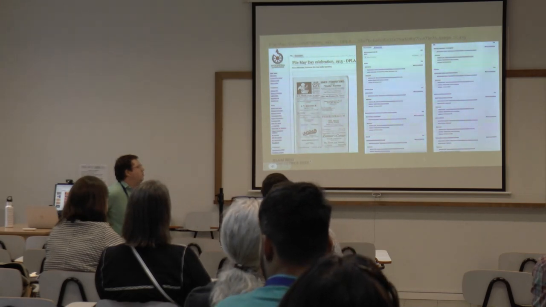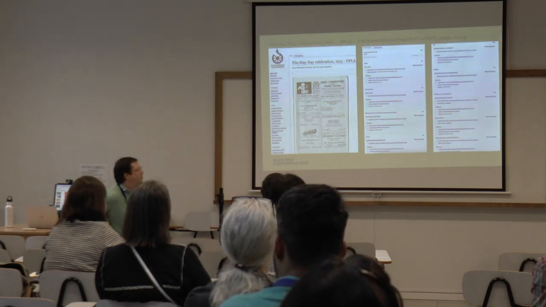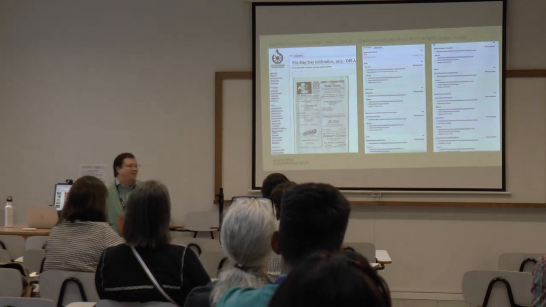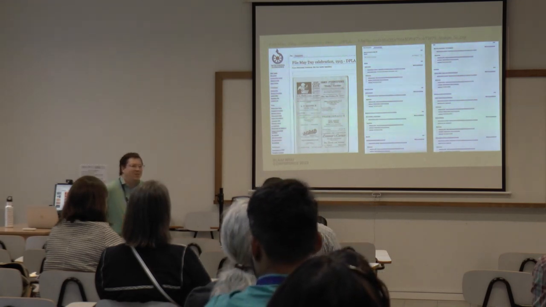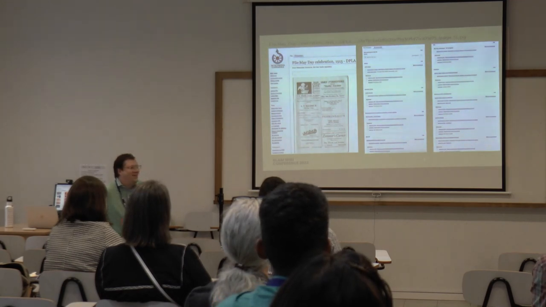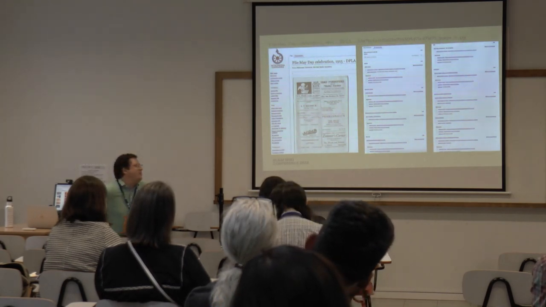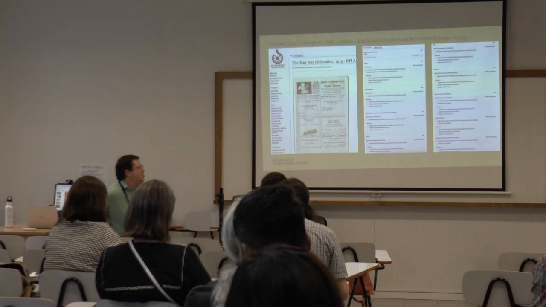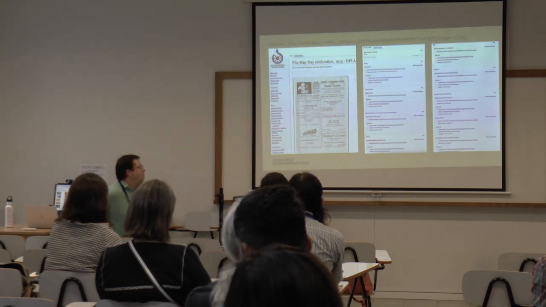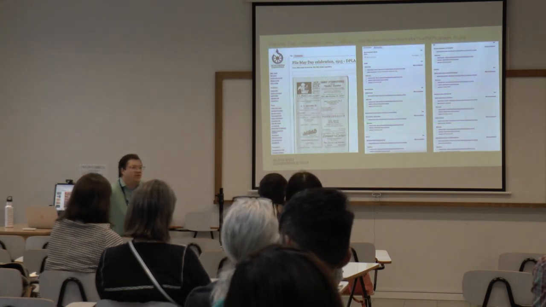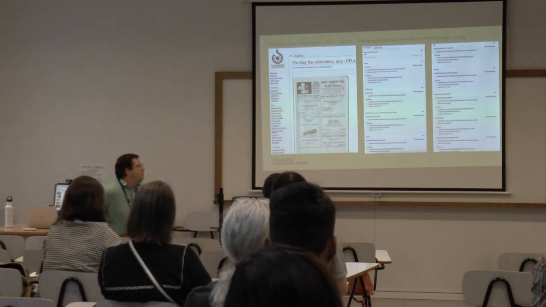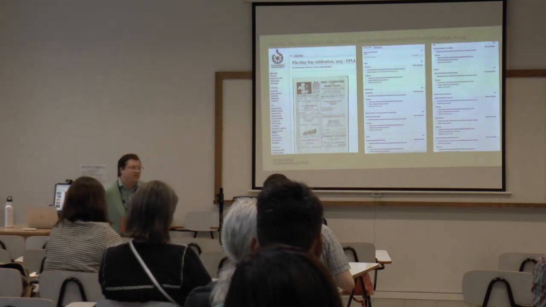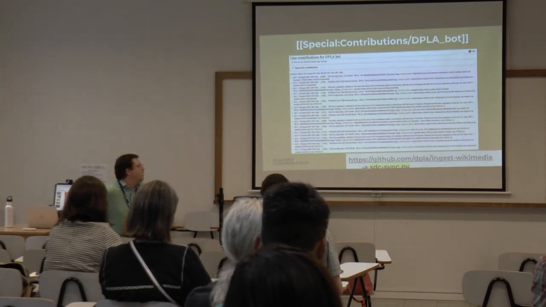This is what one looks like. You don't need to read that, just to see every single image we've uploaded has like 10 to 20, some have even 100 statements if they have a lot of subjects. But there's a baseline, I think it's 10 or 12 statements that every single image we've uploaded has, which means with the number of uploads we've done, that's tens of millions of structured data statements that we've added and that we're maintaining as well.